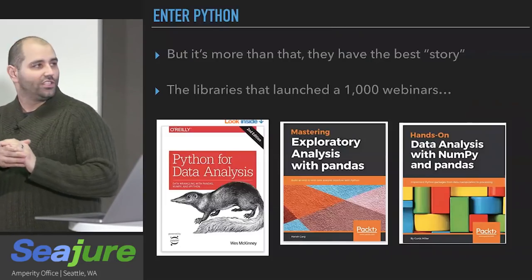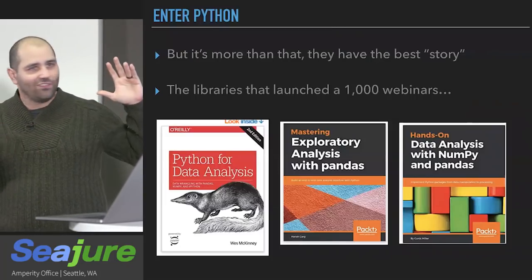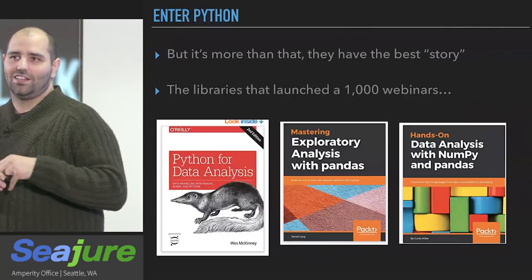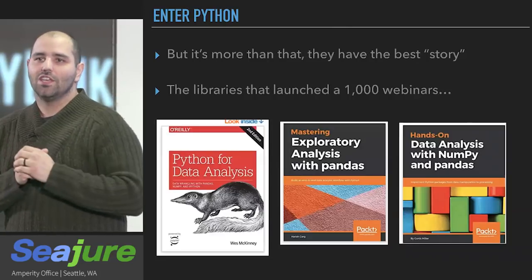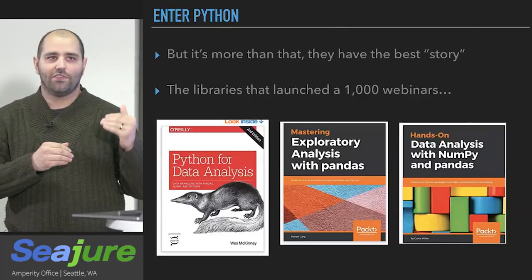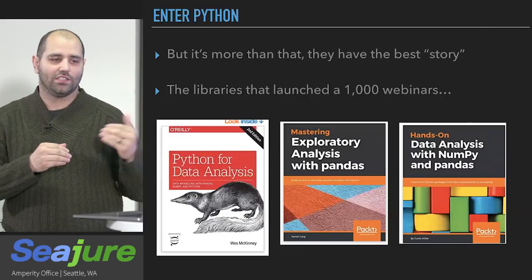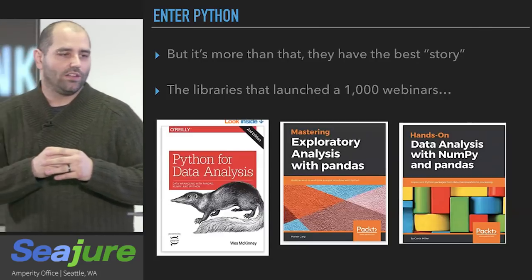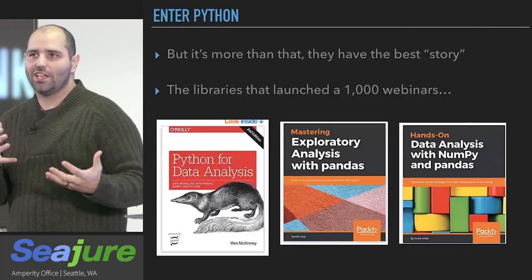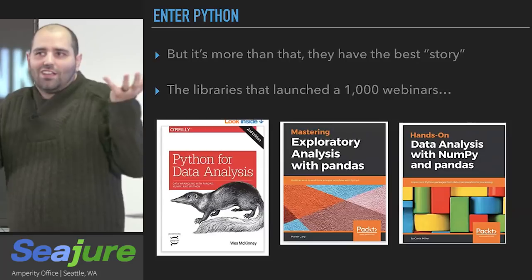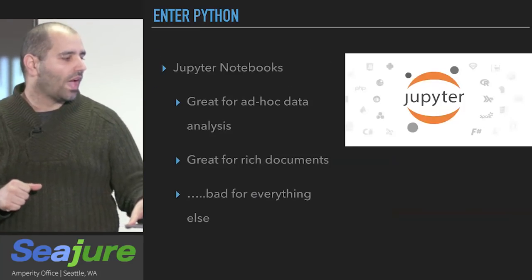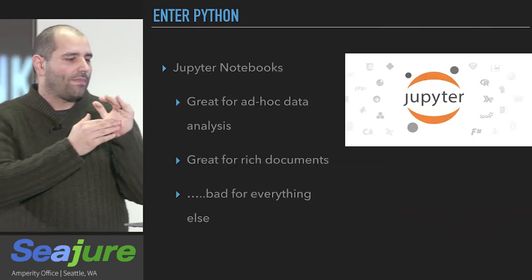It has a really clean story there. These are the libraries that launched 1,000 webinars and Medium posts and Lambda-type schools and all those things. They have a really good story for getting started, it's really straightforward, and some of that's actually quite good. Clojure obviously doesn't have that. If I asked all the people doing Clojure data science what they use, the answer is going to be mostly that I write my own stuff.